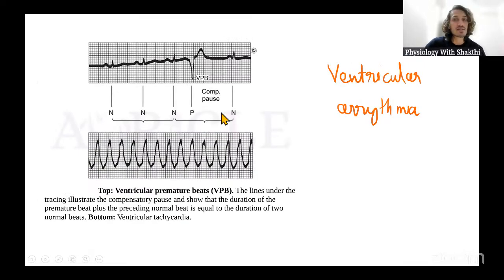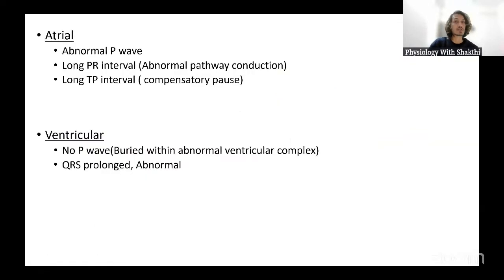In ventricular arrhythmias, the problem will be some ventricular ectopic. So some form of abnormal beat, like this or like this, based on the direction. Some abnormal ventricular rhythm is coming, and when it's very fast it can be ventricular tachycardia, ventricular flutter or ventricular fibrillation, based on the rate as we were discussing. This is how you differentiate between them.